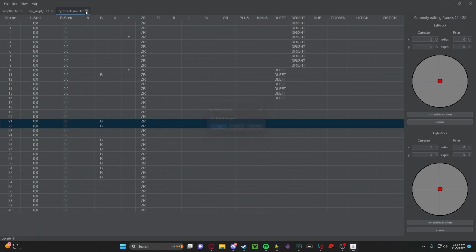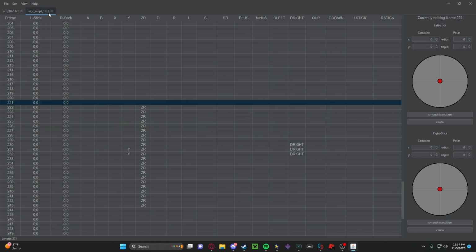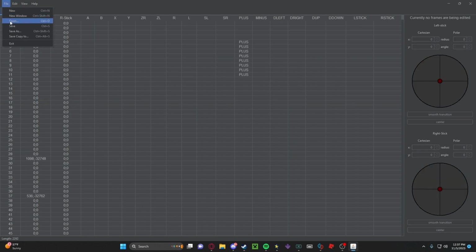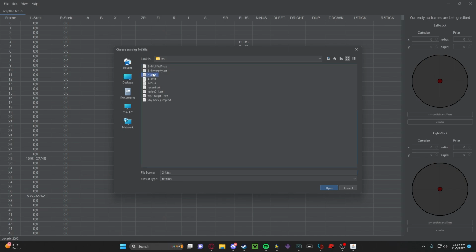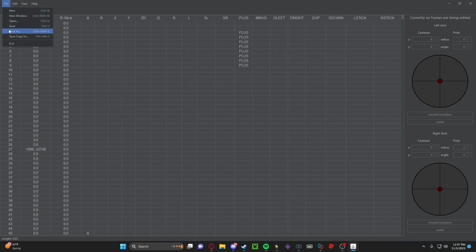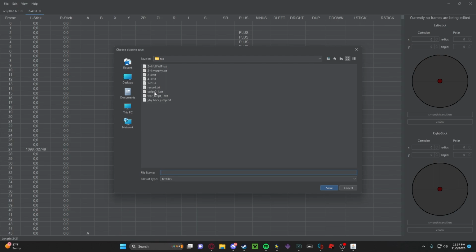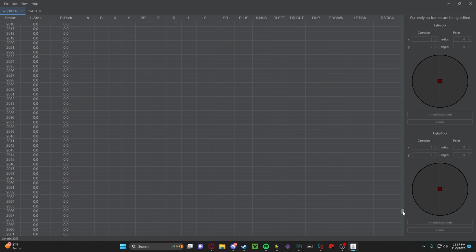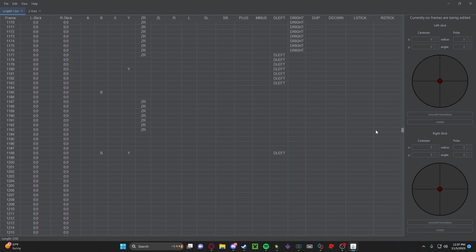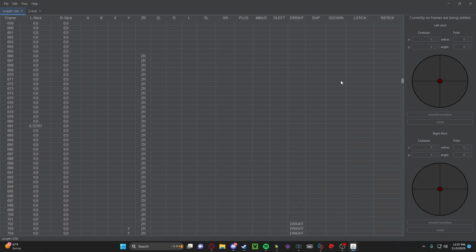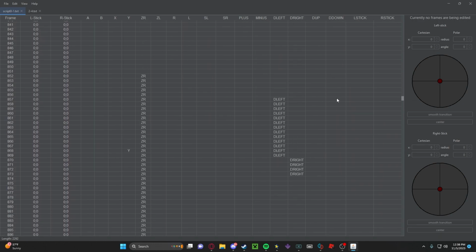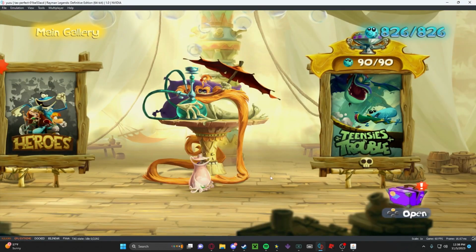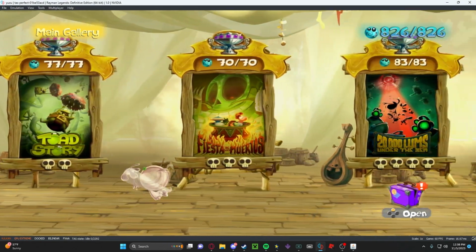I just saved these separately, and if you want to put one into script 0-1, open it and then save as, and then you'd have to do script 0-1. But make sure before you do that you have whatever this is saved, so you don't lose it. You cannot get it back once it's changed. I don't remember what script this is. Oh wait, I remember. Let me go there right now. It's the 4.3 IL TAS.